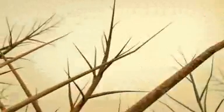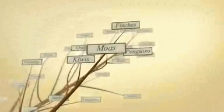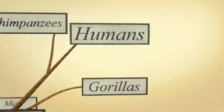Starting with Ken Miller, the plaintiffs walked Judge Jones through the conflict at the heart of this case. Miller testified how Darwin's theory pictures the history of life as a tree, with species gradually evolving into others over millions of years, producing new branches and twigs, a process that gives rise to all the variety of life, from bacteria to Darwin's finches to ourselves. But intelligent design takes a different view. Intelligent design teaches a history of life in which organisms appear abruptly, are unrelated, and linked only by their designer — what's really being advocated is the idea that organisms poofed into existence through the miraculous act of an intelligent designer, i.e. God.